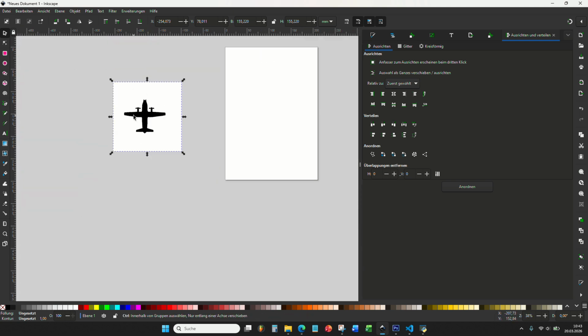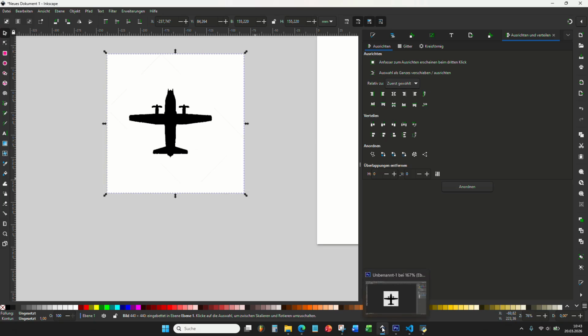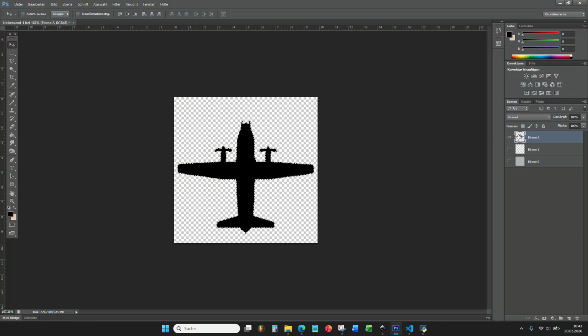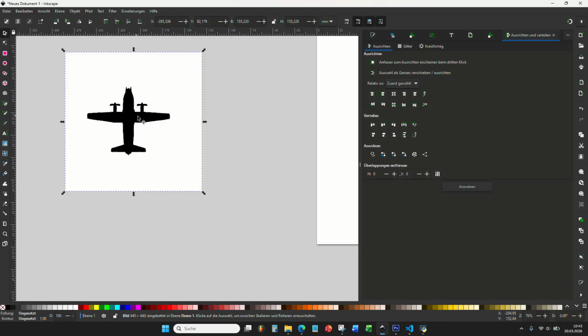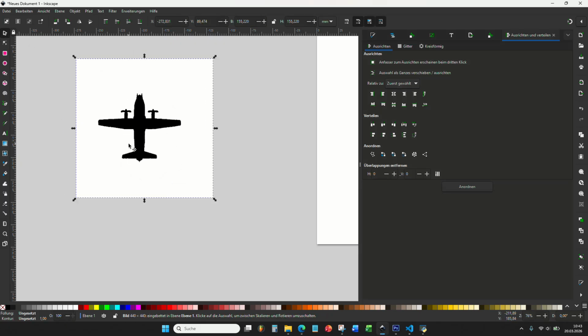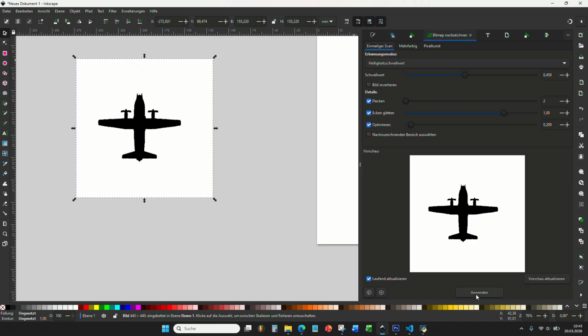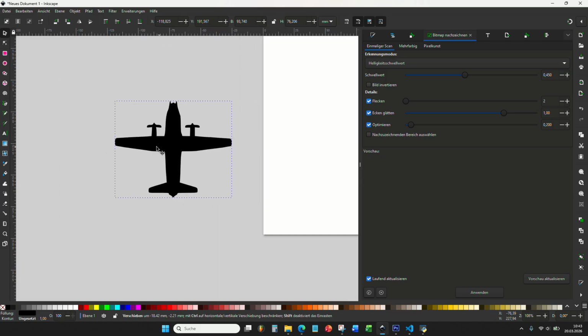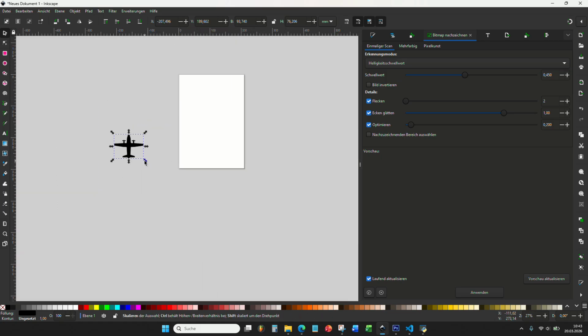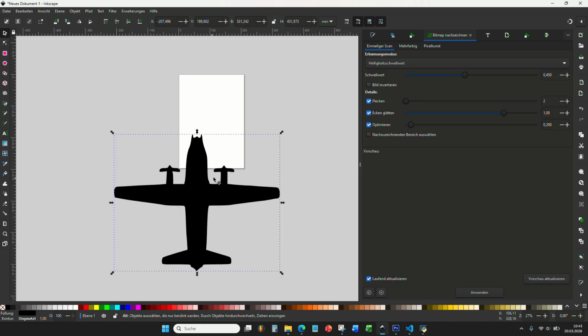If we hit it, you can see there are still some pixels left. So it's not really perfect. Sorry for that. Maybe we just need to really draw around everything here. Yeah, now it's better. So if we got this, we go to the bitmap, we hit OK, and now you can see we got a bitmap drawing of it. And the good thing about the bitmap is we can just scale it and it doesn't get blurry.